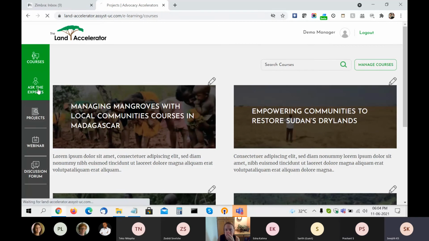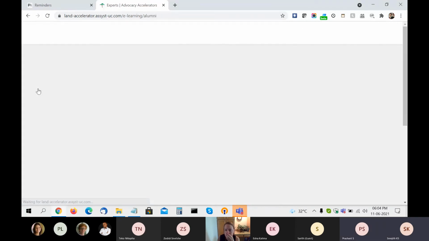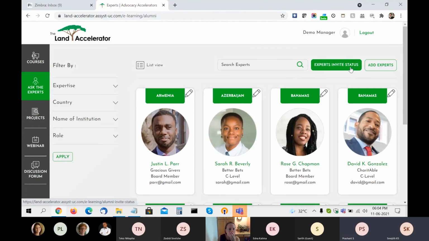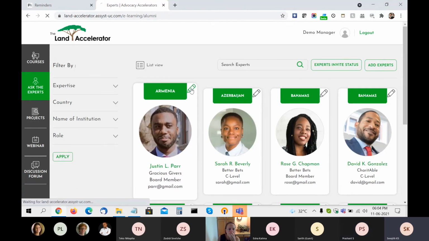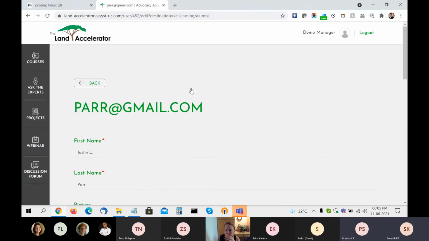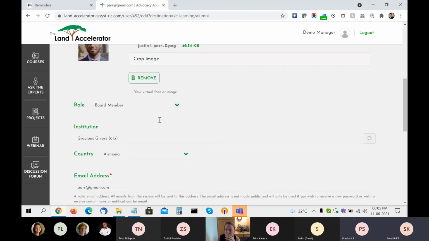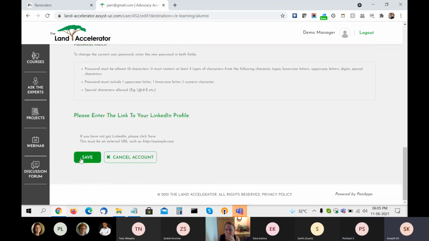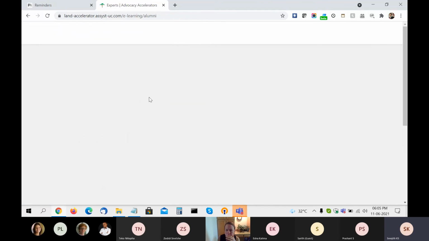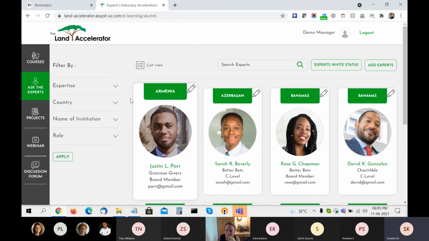And same goes to the ask the experts. You could see the add expert or edit. If you would like to edit an expert directly, you can do that from here. It's just a matter of editing this content and then clicking save, and the changes are reflected directly.